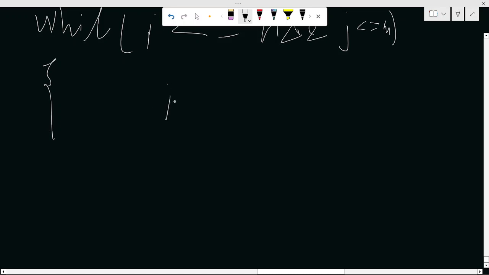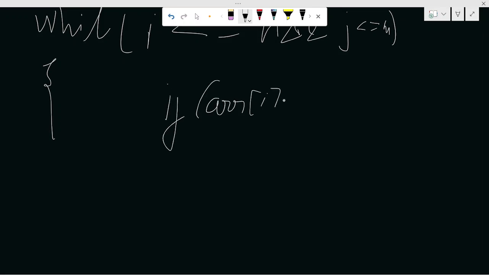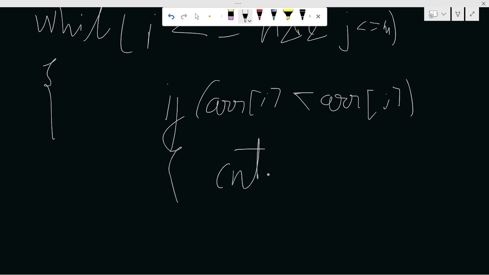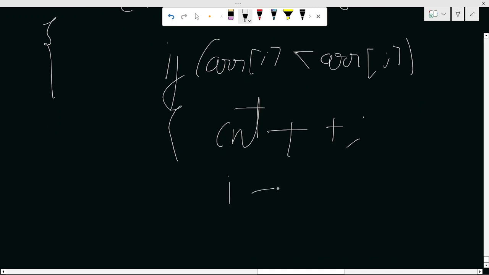Then if arr of i is less than arr of j, at that time you need to increment the count. Initially you keep the count as 0, you increment the count and you push i forward.